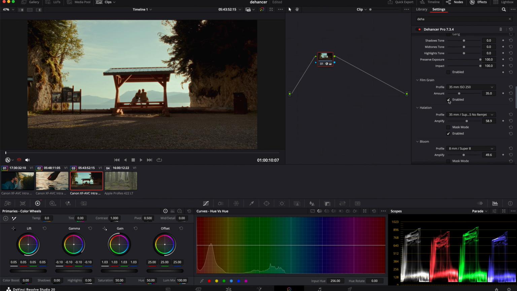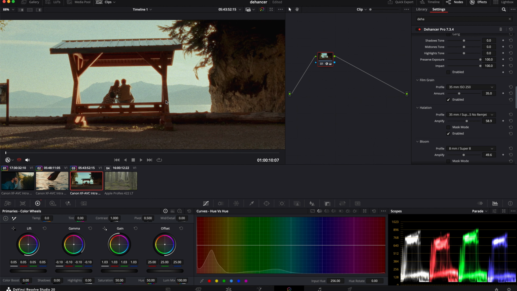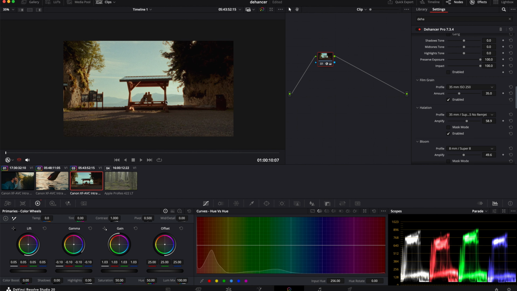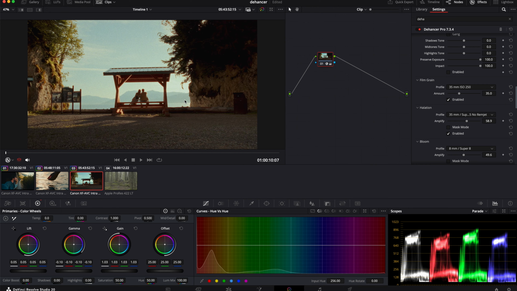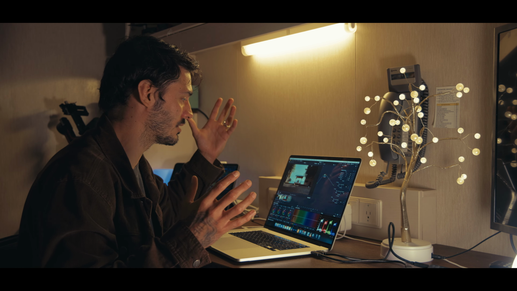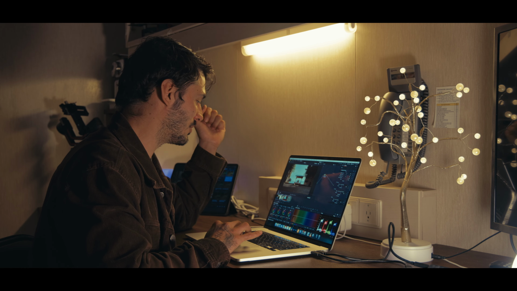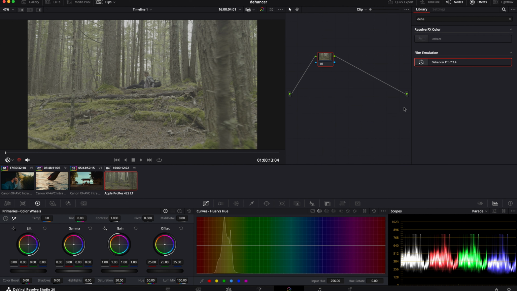And let's add some film grain. Now we have this really dreamy, old school film color grading. Again, that was super, super simple. It took even less than a minute this time. Let's go to the last one, which is the Apple ProRes.